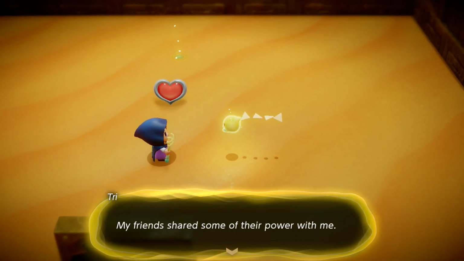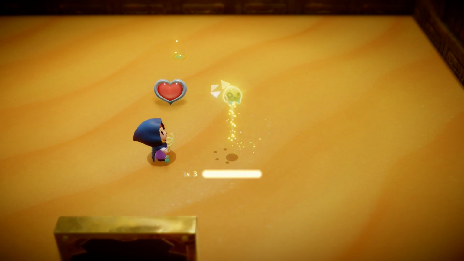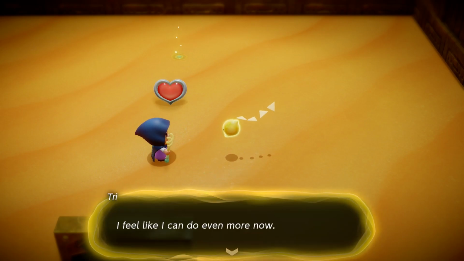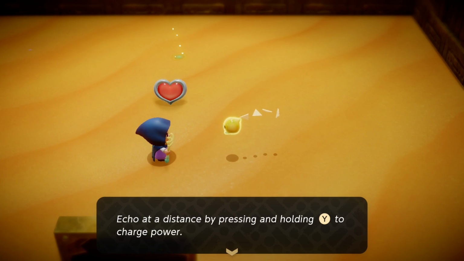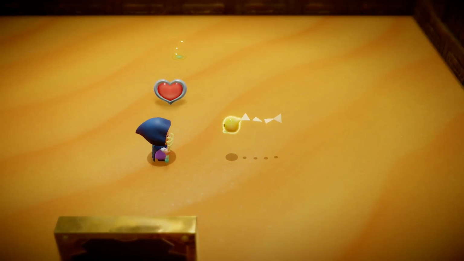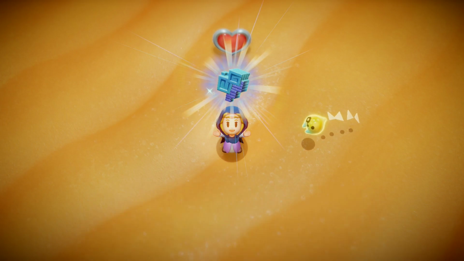My friends shared some of their power with me. Level 3. I feel like I can do even more now. You can now create echoes at a distance. Echo at a distance by pressing and holding Y to charge power. Five Mic Crystals from Try.